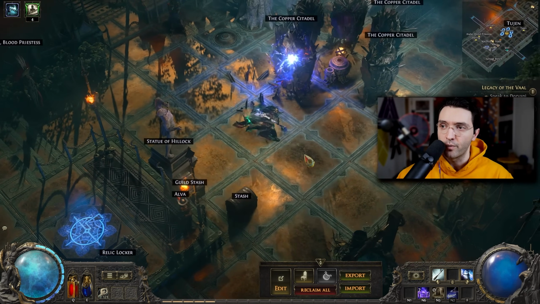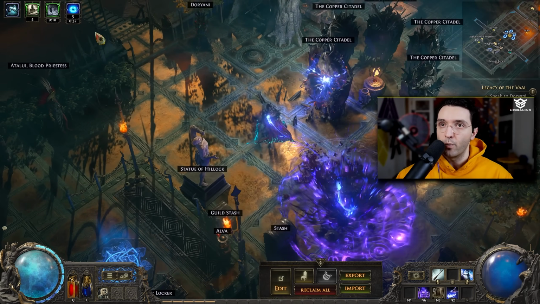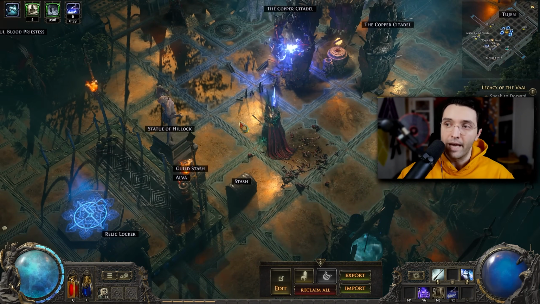For example, I'll quickly show you right here. You can at any time summon these guys and in one go, boom, just like that, within a few seconds, get your full power charges, right? All of this is explained in that build video.